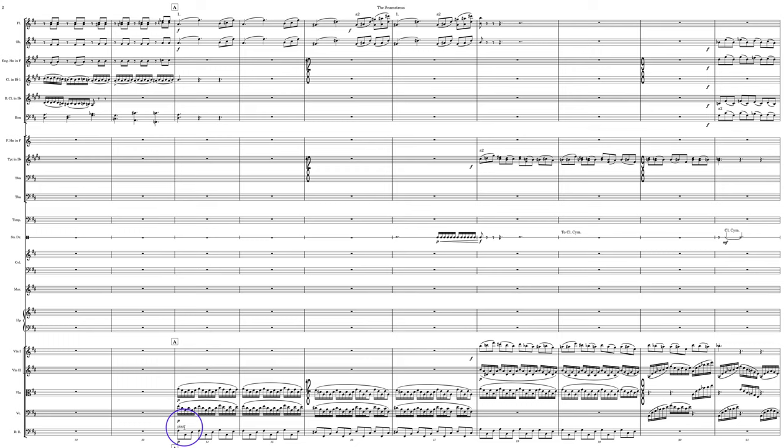And if you read some late Romantic symphonies, you'll see lots of loud Divisi. I think there's an example that I showed in Ravel's Pictures at an Exhibition, where both violin groups, first and seconds, were Divisi in three, and they were matching up with heavy brass. So it just depends on if you know what you're doing.